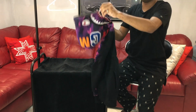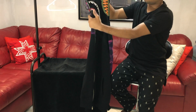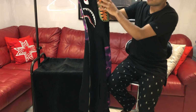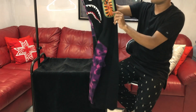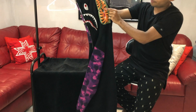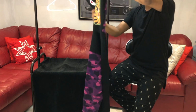Alright, let's move on to the main part of the hoodie, which is the hood. So on one side we got the shark with the eye, red eyeball, shark mouth with the red tongue, white teeth, basically like black lips. And then this we got like a tiger. I don't know what this is for, but it looks cool. Basically like an olive green outline with the tiger. Looks like a tiger tail up here, which is kind of cool now that I think of it. It's got a little eyeball, it's got its teeth in its mouth, and I'm pretty sure that's the nose. Kind of reminds me of Tigger from Winnie the Pooh.